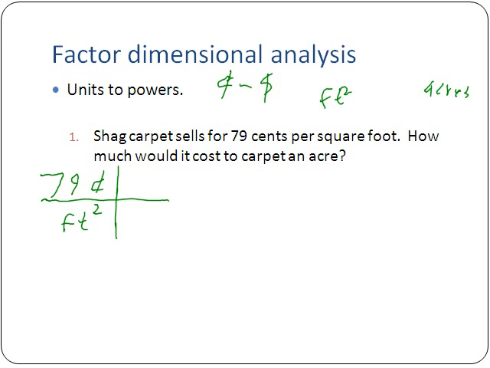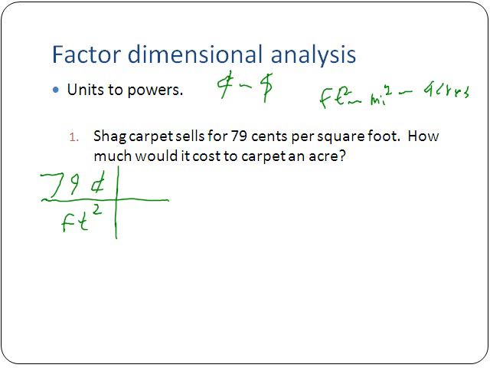Well, let's take a look. Do we have acres on here? Acres shows up on the left-hand column. It says that 640 acres is 1 square mile. So we could go from acres to miles squared, and if you know the conversion between the two unpowered ones, in this case we know the conversion between feet and miles, there are 5,280 feet in a mile, we also can go from feet squared to miles squared. And we'll get to that in just a second. But this is how you do it. We go from feet squared to miles squared to acres.